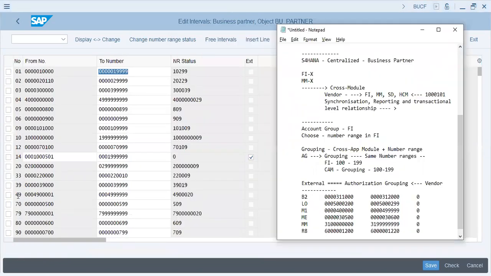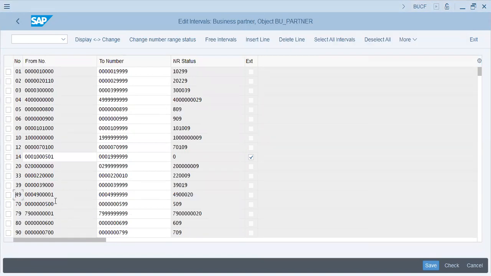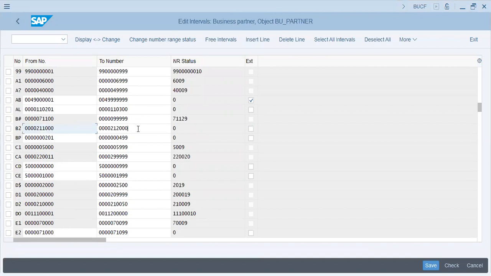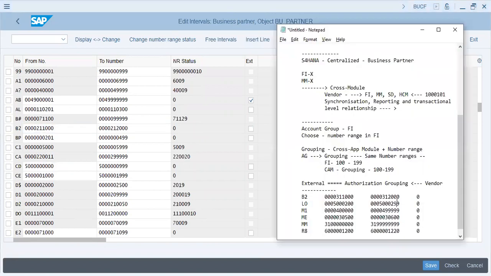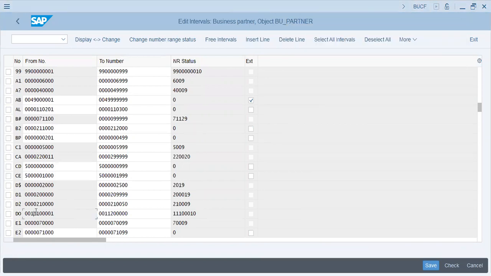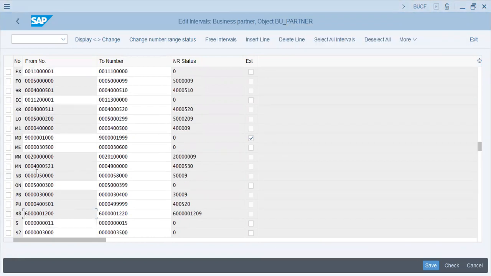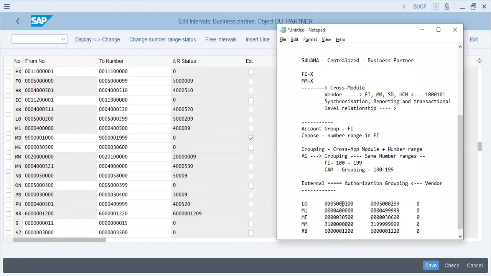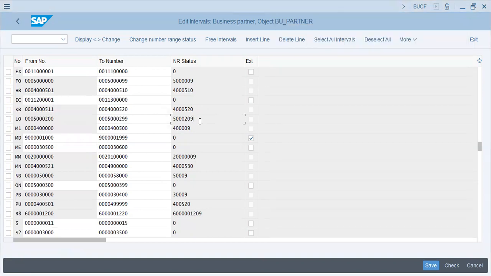Where is B2? B2 21212. No, it's 311 and 312. This is cancelled. Okay, LO 500 to 209, 500 to 299. 209 is being used. Same number range, I can use this. So my next number range will be 210. I can use this LO.